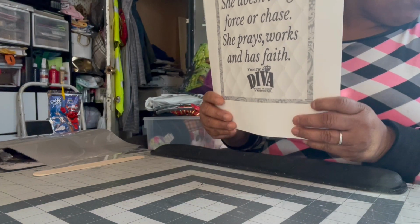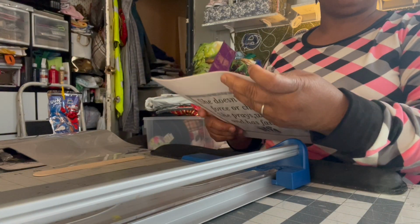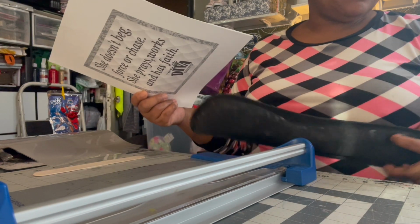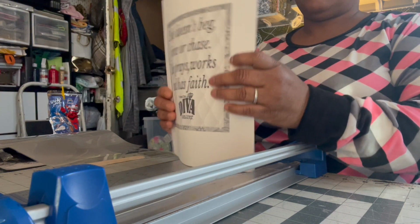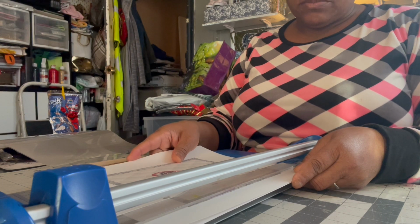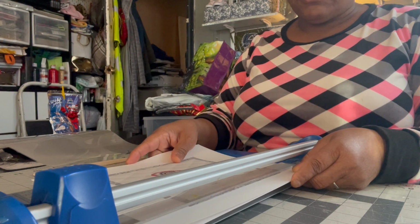So y'all use your Cricut. If you don't know how to screenshot from your computer and send it to your printer, use your Cricut. It works the same way. I'm just not using the Cricut. So I'm gonna put this in this cutter, and I'm gonna cut her out because we're gonna cut her out first.